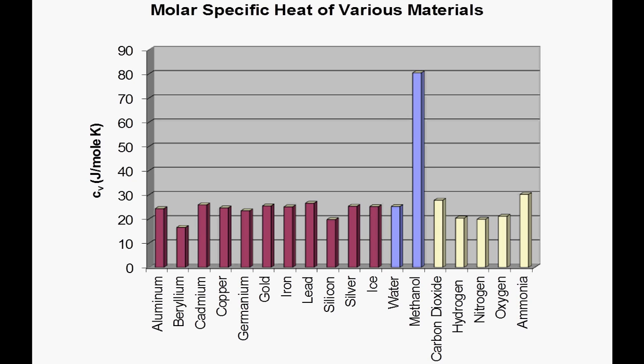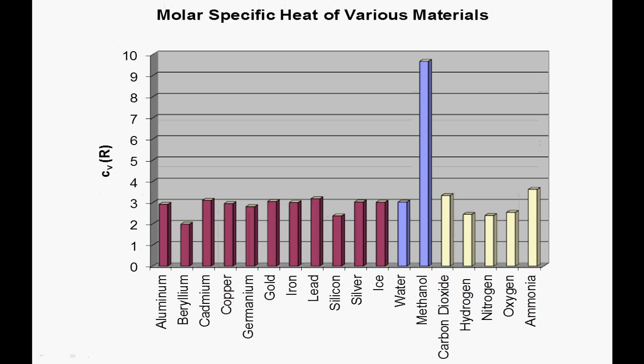Let me change my scale now. Instead of plotting this in terms of joules per mole Kelvin, I'm going to plot it in terms of R. If I make that conversion, it looks just like this. So for most of my solids, the molar specific heat is pretty close to 3R. It turns out that solids tend to have 6 degrees of freedom. If we look at our gases, nitrogen and oxygen and hydrogen, they all form diatomic molecules. So that should be 5 degrees of freedom. The molar specific heat should be 5/2 R. And if you look at this, 2.5. That's 5/2 R. So pretty close to 5/2 R.